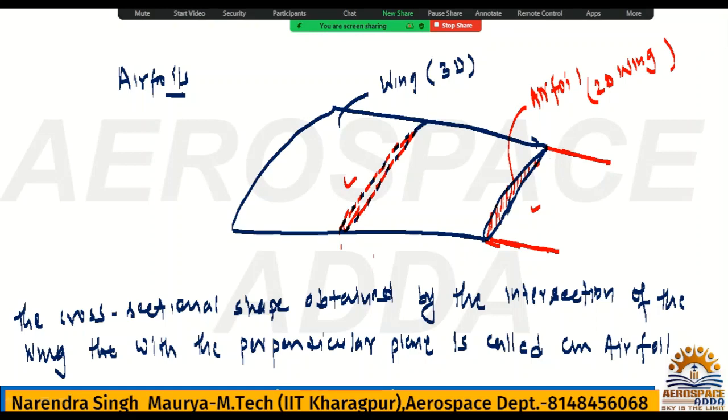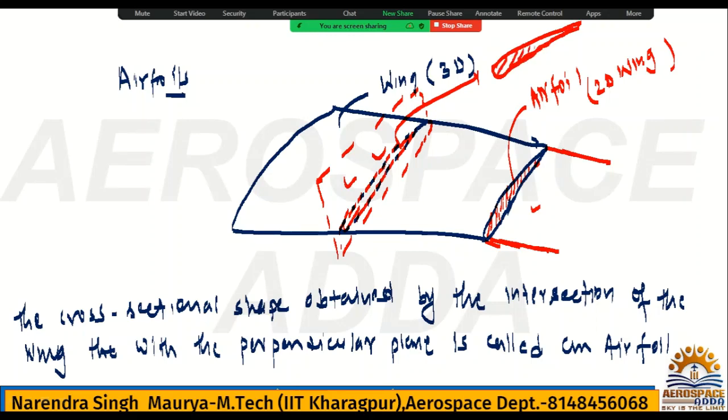So if you cut it by one perpendicular plane, here just say this is the perpendicular plane here, okay. This is suppose a perpendicular plane. If you cut it by this perpendicular plane, the wing if you cut anywhere, so you may get this shape. And this shape, if you check, basically this shape will be like this. It is nothing but airfoil. Understood? This diagram here it is drawn.